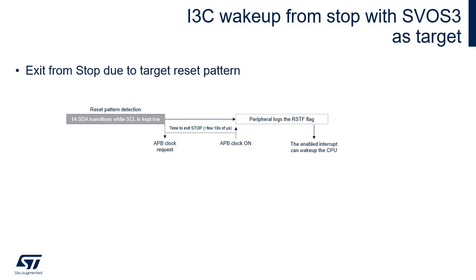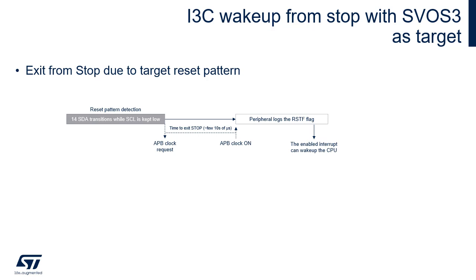The target reset pattern is a specific scheme for a controller to wake up and possibly reset a target from a low-power mode. It consists both of the RSTACT CCC and of the in-band reset pattern generation. As target, the sequence for the I3C wake-up from stop on a reset pattern is the following.